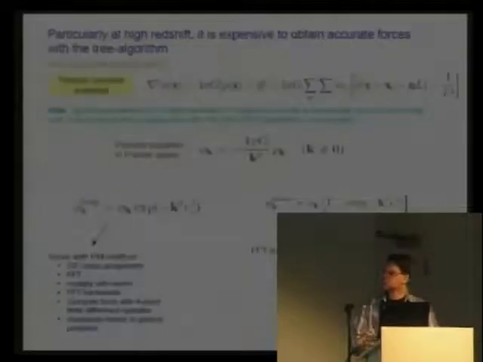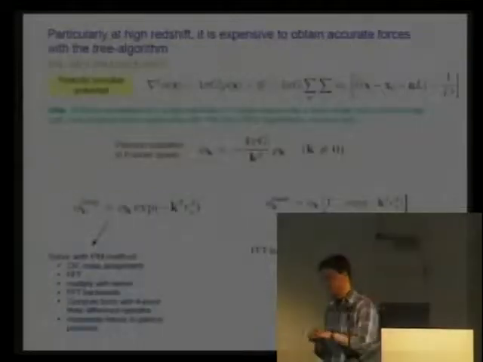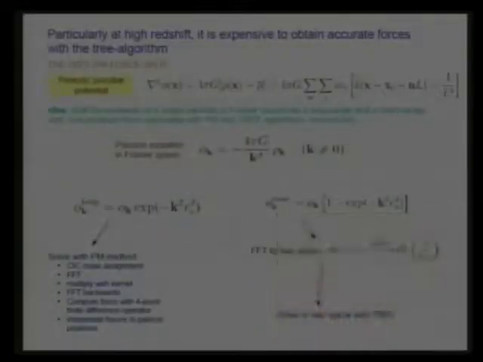But it has also some shortcomings, because if you're at a very early time of the simulation, then the density field of the dark matter is very smooth. So you do not have very high density regions or so on. And then to make the tree method very accurate, this again takes a lot of time, because then you have to walk the tree for quite long times, and this is quite inefficient. And so the best you can do is you combine the mesh method with the tree method.